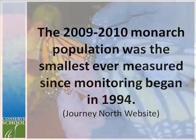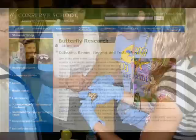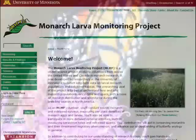The monarch population has declined dramatically in the last few decades, in part because of climate change and increasing parasite rates. Conserve School students and staff participate in research projects on monarchs run by several universities. Collecting, raising, testing, and tagging monarchs are all great ways for Conserve School students to learn about the natural world and about scientific methods while making a genuine contribution to real-life research projects.